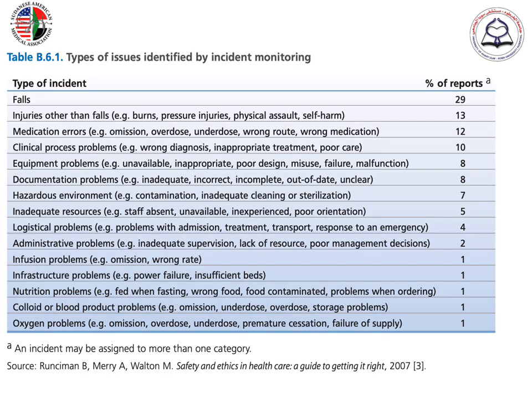The incidents in each organization tend to vary. Like here, we see that falls are very commonly reported. Other injuries are also common, as are medication errors. Clinical process problems like wrong diagnosis or inappropriate treatment can happen in up to 10%. Some areas are relatively better controlled and the incidents are low, like transfusion. When people follow the protocols, then the incidents are low. Also, oxygen administration problems are low.